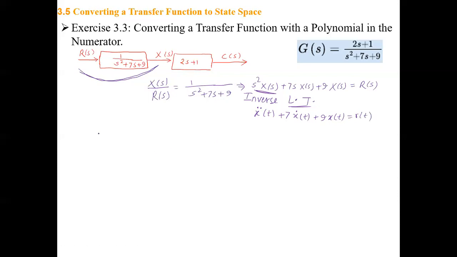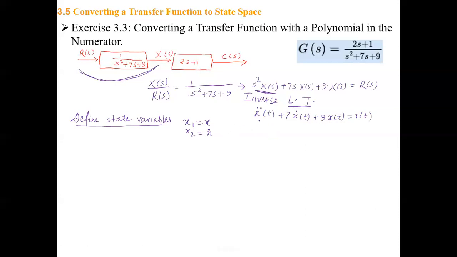Okay. Now it's time to define the state variables, isn't that right? So define the state variables now. So what is the definition? Your x1 equals x. So x2 equals x dot. Because you have to go all the way to n minus 1, right? Here n equals 2, so n minus 1 is 1. That's how you define state variables, if you remember.